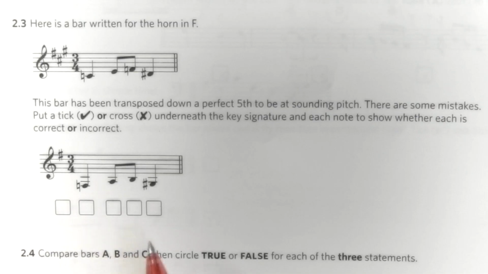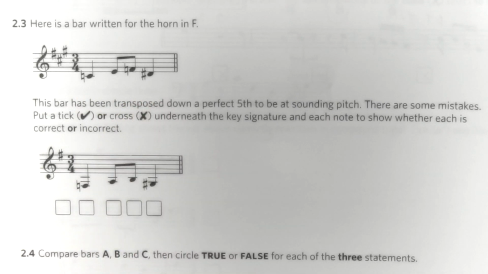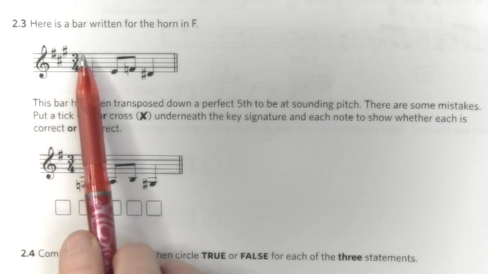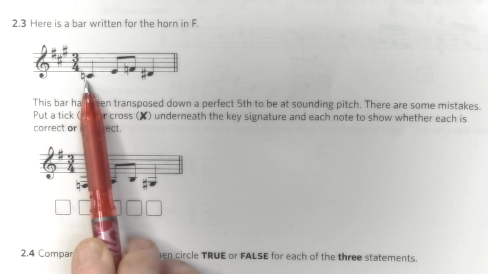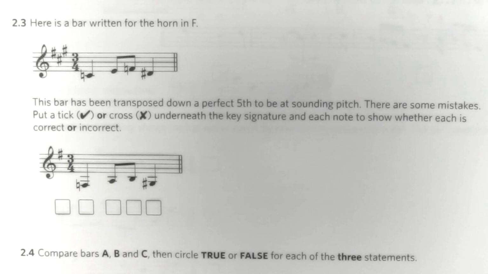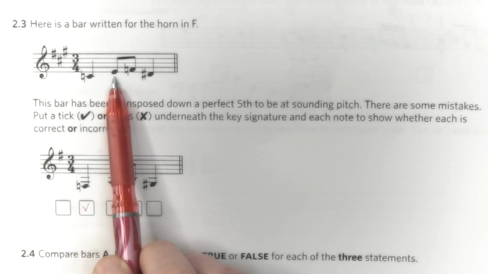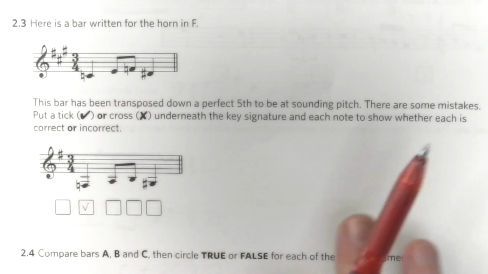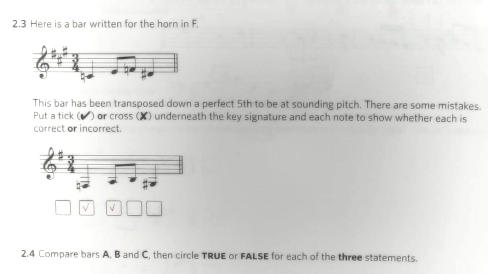Let's move on. This third question asks us to tick, so to be again the teacher of our imaginary student, to tick or cross whether each of these items is correctly written a perfect fifth lower than the given bar and key signature. Now let's forget about the key signature for now, and let's go to the intervals. Do a fifth, a perfect fifth down from do would be fa. So this is fa, and it's correct because it's 3.5 tones. The lower fifth from mi would be la. No further accidentals. So this is also correct because it's again 2.5 tones.